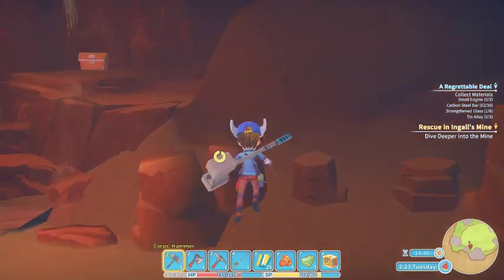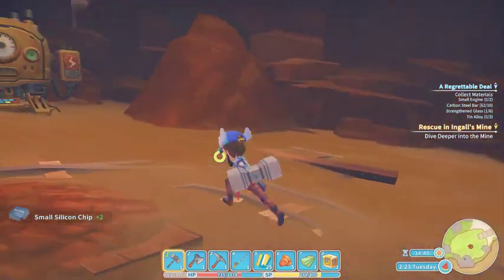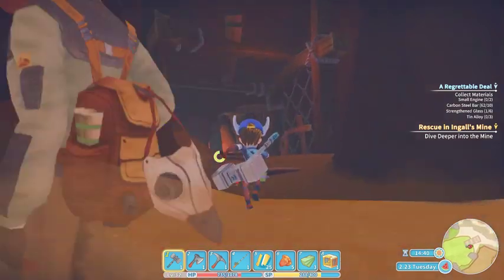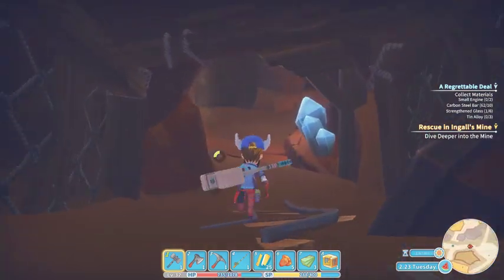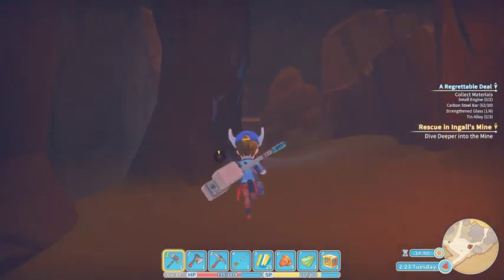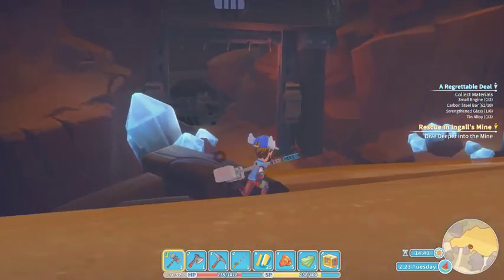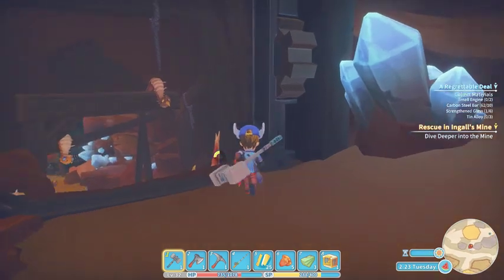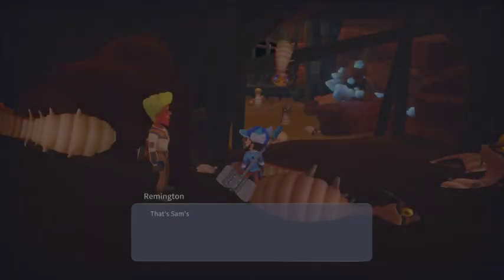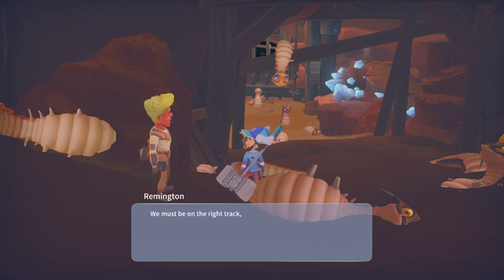Alright, we opened up that last pathway now. Here's one we can get to. Let's head back down. Oh, cheers, thanks. That's Sam's boxing glove. They must have passed through here. Sam? We must be on the right track. Come on.